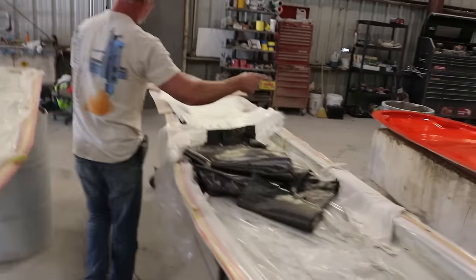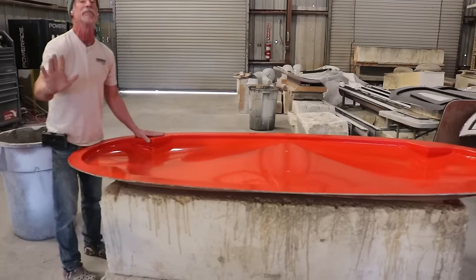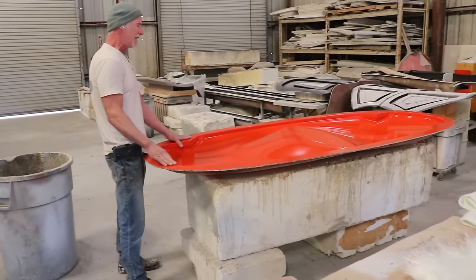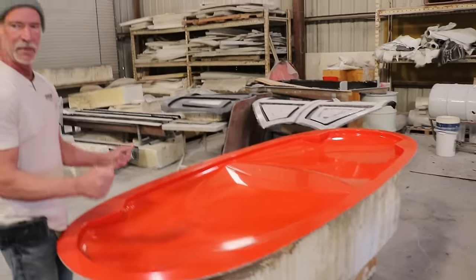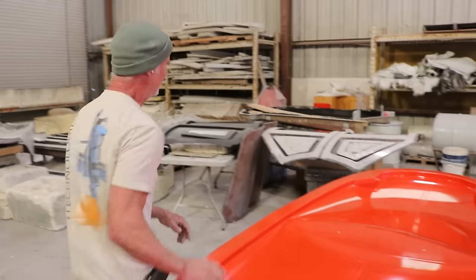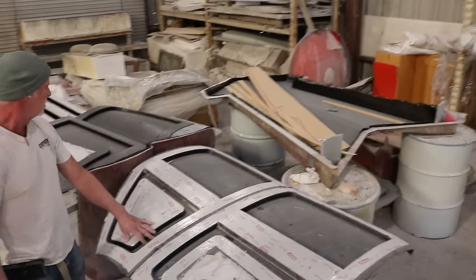So this is how a mold starts. It starts as a really nice, shiny mold surface. We gel coat it gray, and that protects all the carbon from the sun, from the UV rays, and then we'll laminate it, we'll vacuum it, and boom, you've got a light part. These things weigh about 2 pounds, and you can do a pull-up on them. I've already done that. So these are your doors, and your doors are made out of carbon as well.